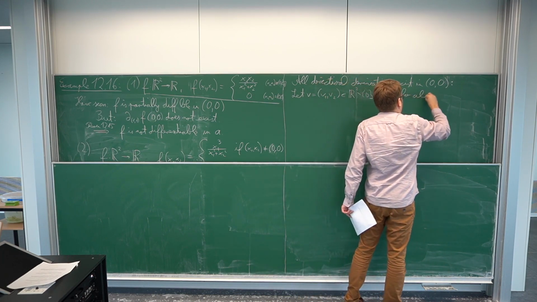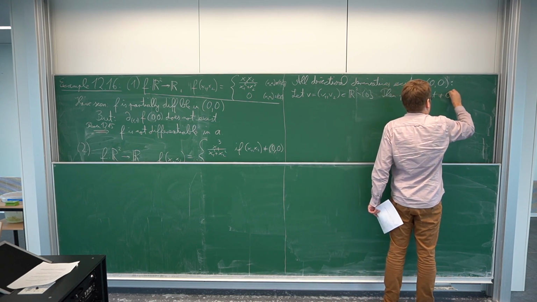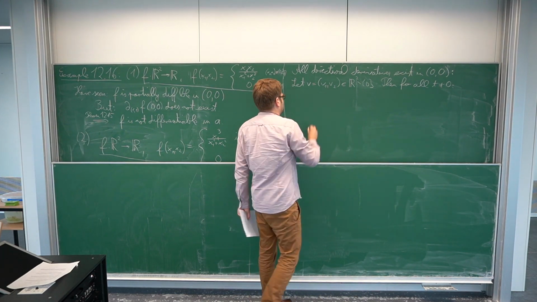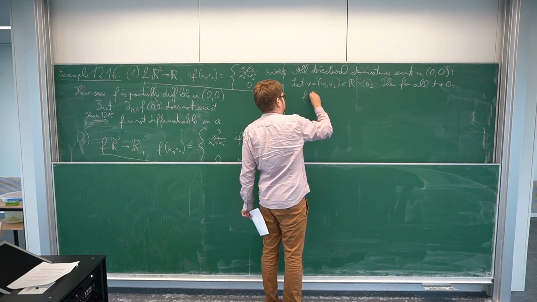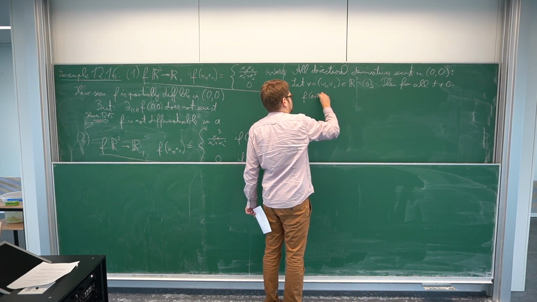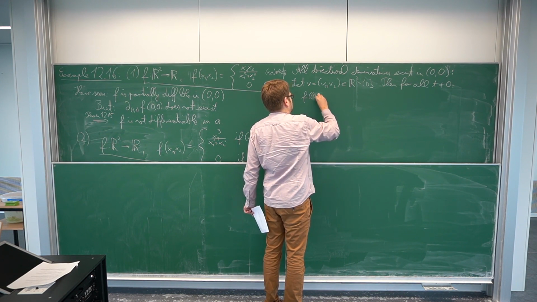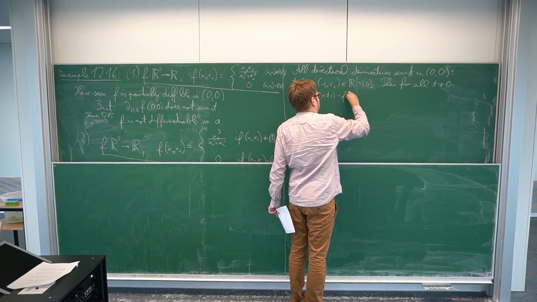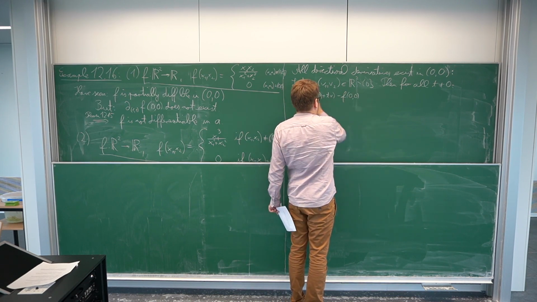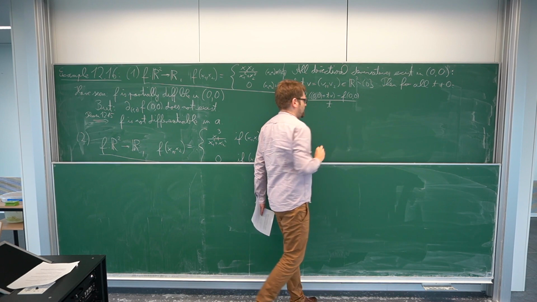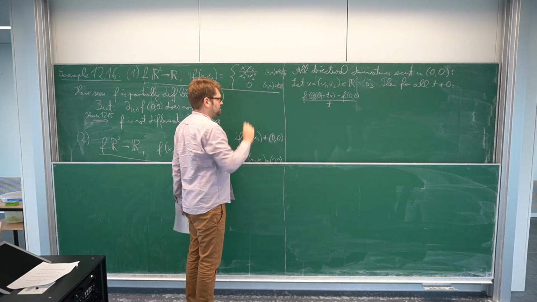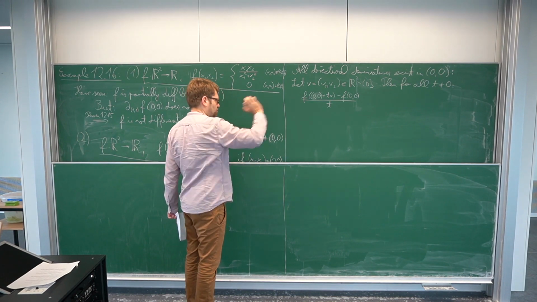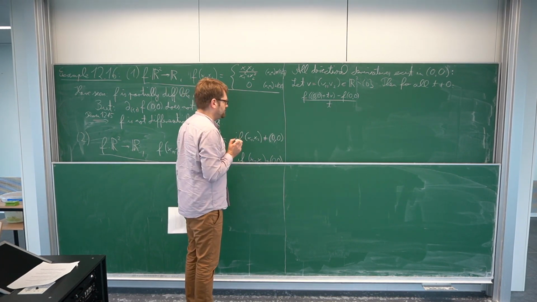Then, for all parameters t not equal to 0, we take a look at the following quotient. So this is a function, so we can write everything as a quotient. So we need to discuss f of (0,0) plus t times v minus f of (0,0), divided by t. And for this, the limit of t going to 0 gives the directional derivative. So let's first do the computation without the limit for a fixed choice of t.